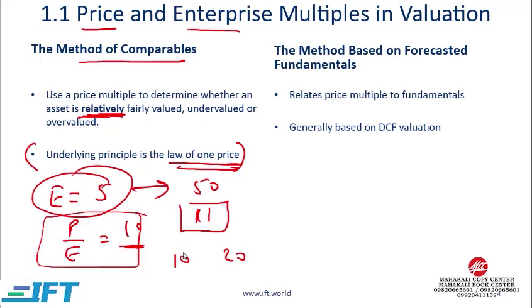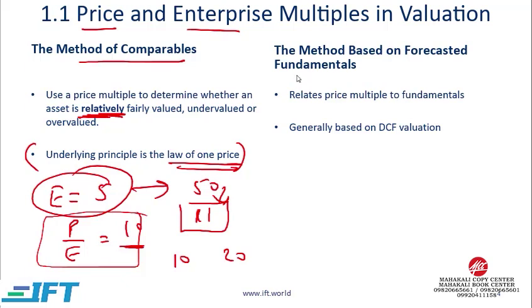So when we say similar companies, in a sense we mean the same thing. If two companies are similar, that doesn't mean the size is the same, it just means that they are the same in all other respects. The ratios are the same. So the law of one price would say that the price per dollar of earnings needs to be the same. In my example here, if for your target company the price per dollar of earnings is high, that means that this company is currently overvalued in the market.